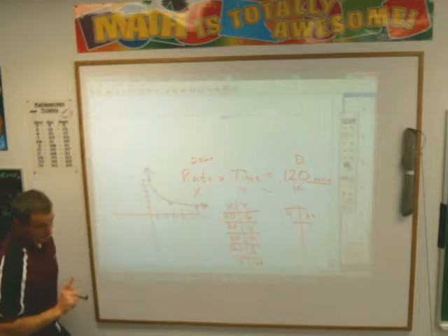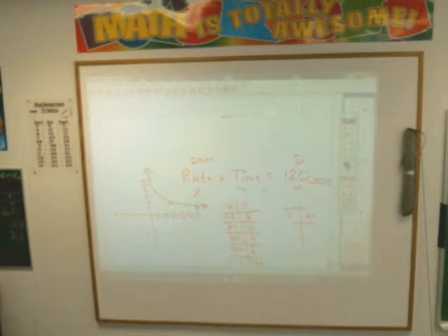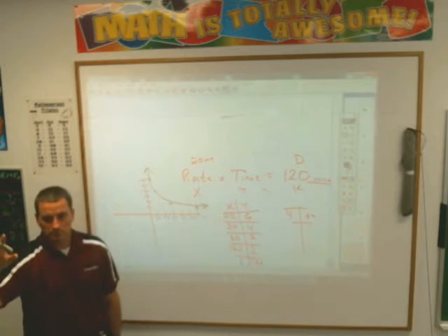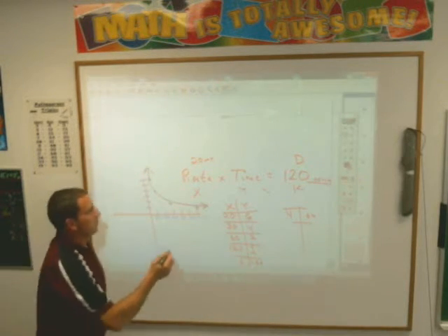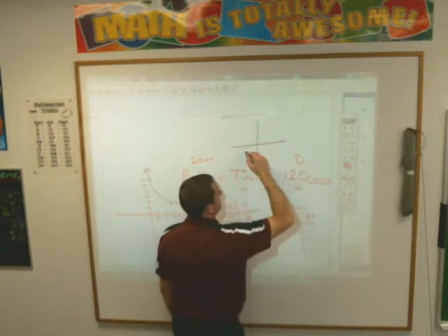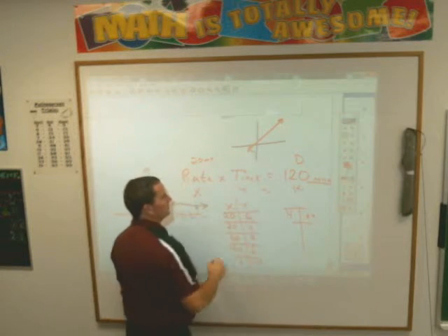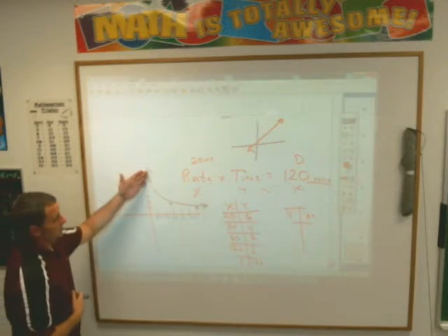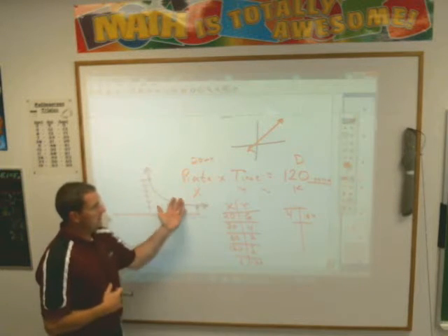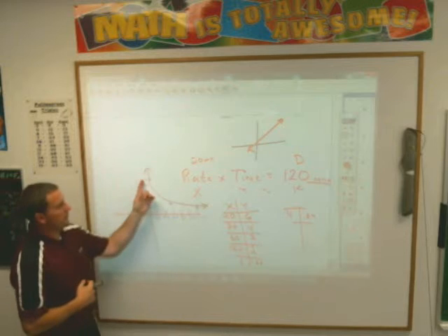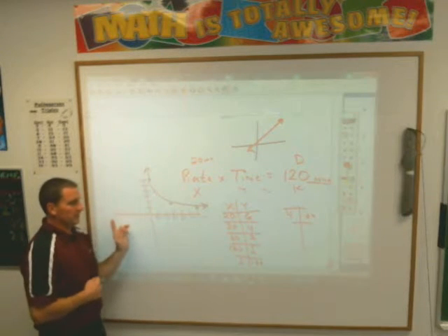which is a function, but it is not a linear function. Whereas any graph of direct variation is always going to look like this. Direct variation will always be a straight line that goes up like that. Inverse variation, because of its nature, is going to be a curved line. And at some point, it's going to approach a line, but it will never hit that line.